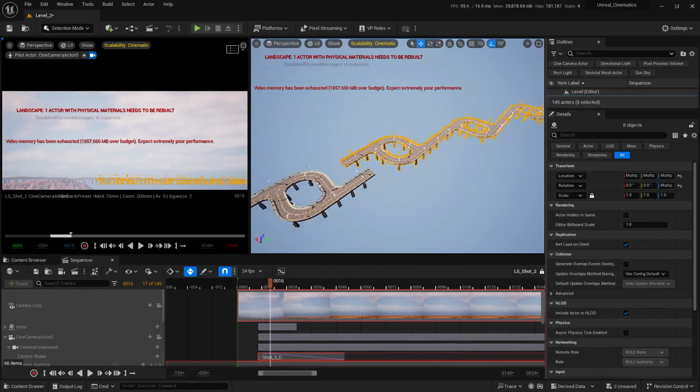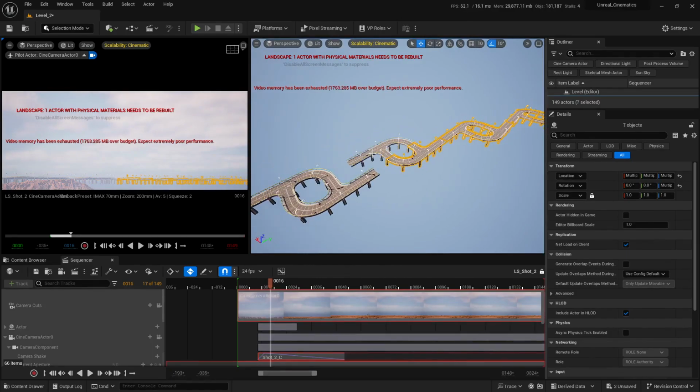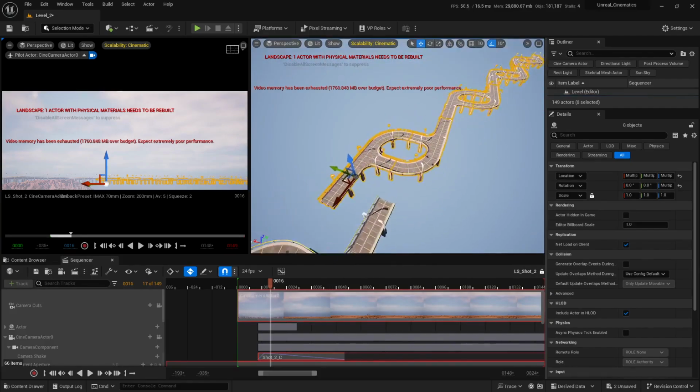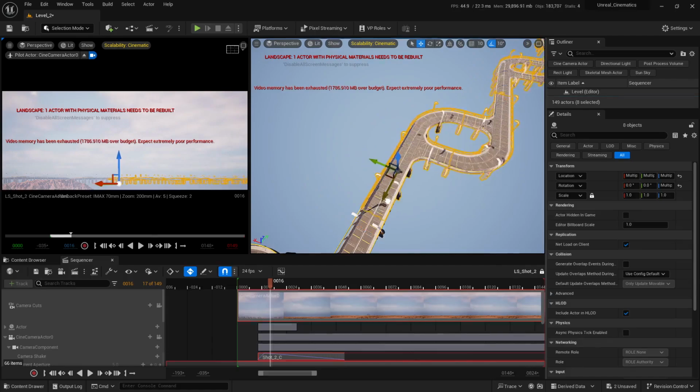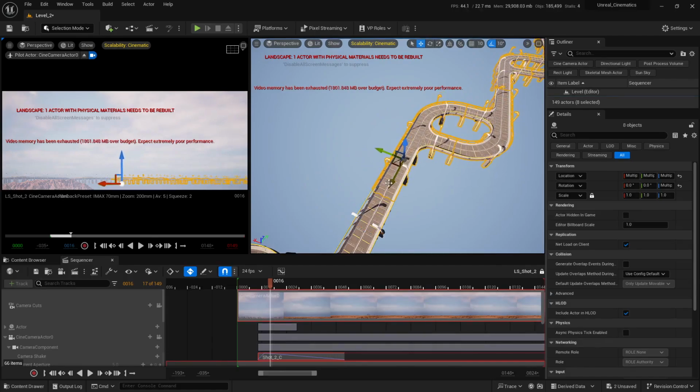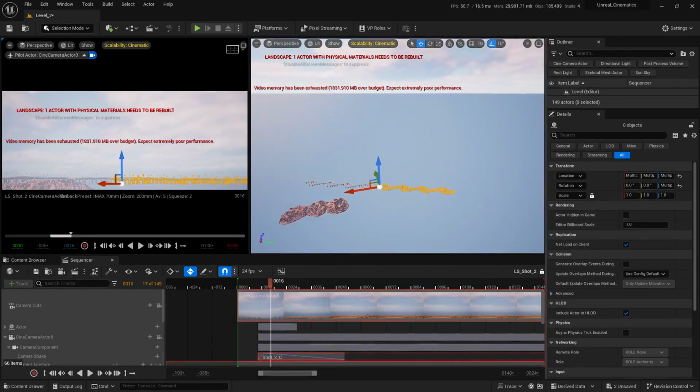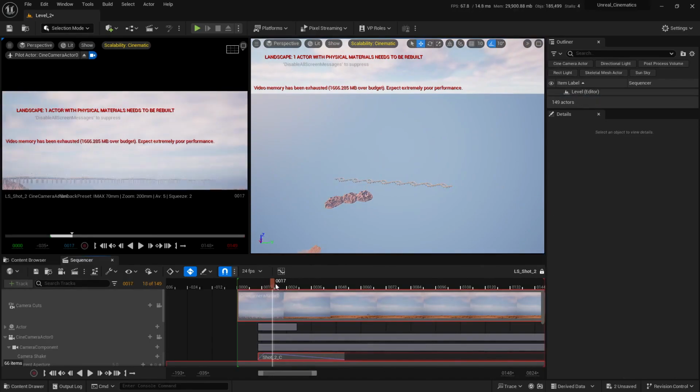I'm just gonna deselect this asset by pressing and holding Control on the keyboard, and then I'll press Shift on the keyboard and then press my left mouse button to select it again, and this is gonna bring my gizmo here. And now I can very easily just adjust this asset from here. Okay, there we go. Okay, so I think it looks good. Let's move ahead on the sequencer. Yeah, everything looks great.